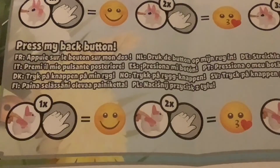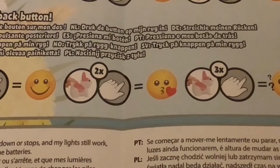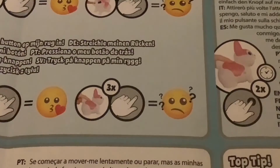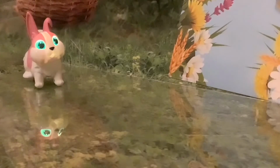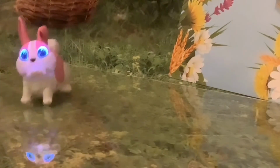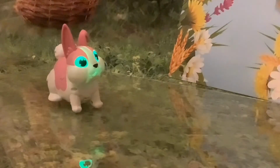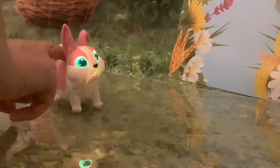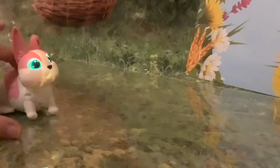And you can also press the press button switch on the back once, twice or 3 times for more varied reactions. So I'll press once. So that made her happy. Or press twice, this should make her affectionate and loving. Now she's got nice pink eyes again there. Right, try 3 times. 1, 2, 3.